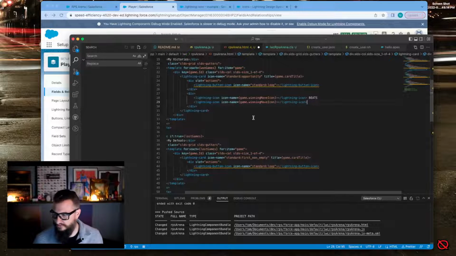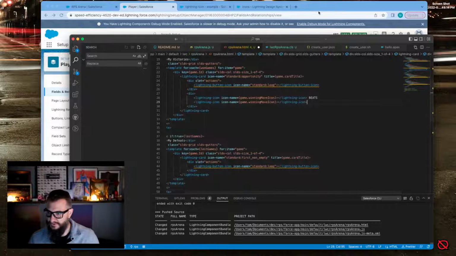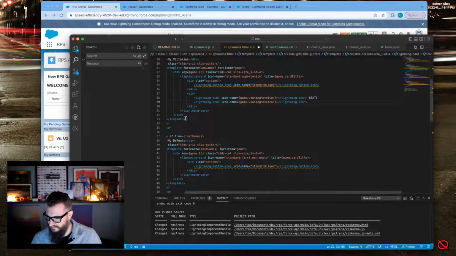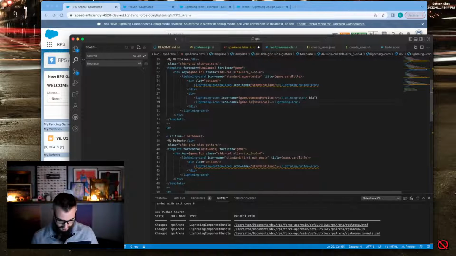Actually, I just had an idea. I wonder if we could do a button group, even though these buttons won't actually do anything. Just make a big button group and have a button icon for the left, the button says beats in the middle, and then a button icon for the next one. Maybe we'll do that. Let's just see if this actually works. Winning move, losing move.